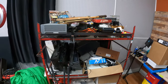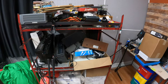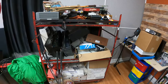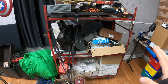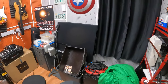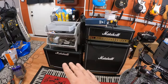I have some more stuff in my house too, a bunch of board games, but I'm going to devote time for the next two weeks. I'm in Rhode Island, so we're kind of on a lockdown for two weeks. The stores are open, but I'm going to devote more time to trying to get this pile down in the next two weeks, and then I'll get back out to the stores. So I did that. I'm not done with this area yet. This is just kind of throwing stuff over here just to get out of the way. I did move the electronic drum kit here, and I have my amps and stuff here.